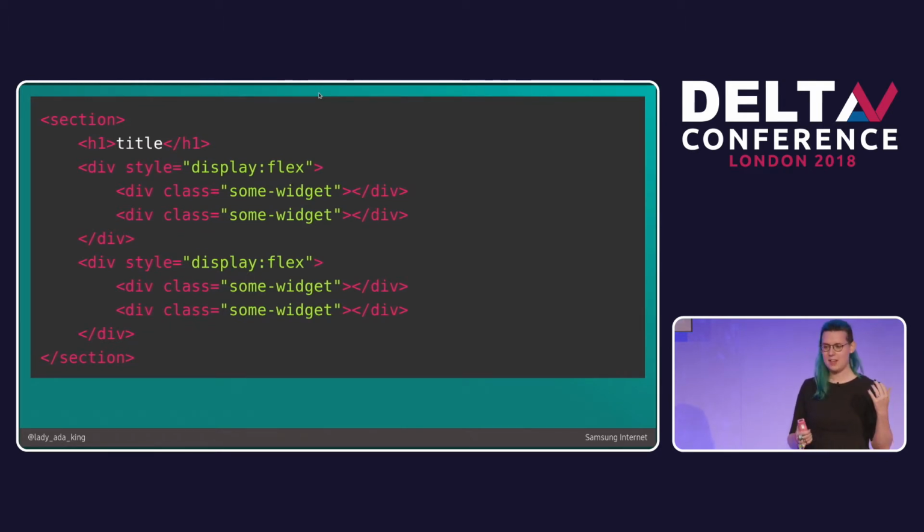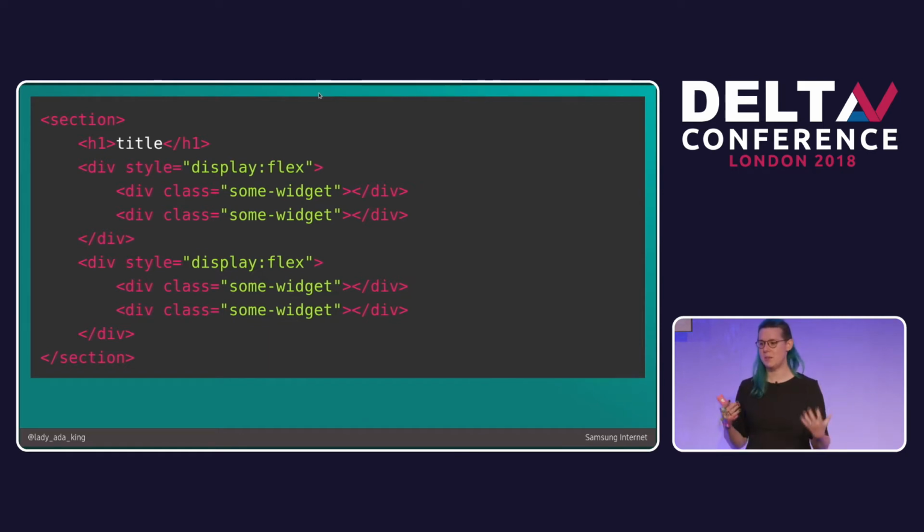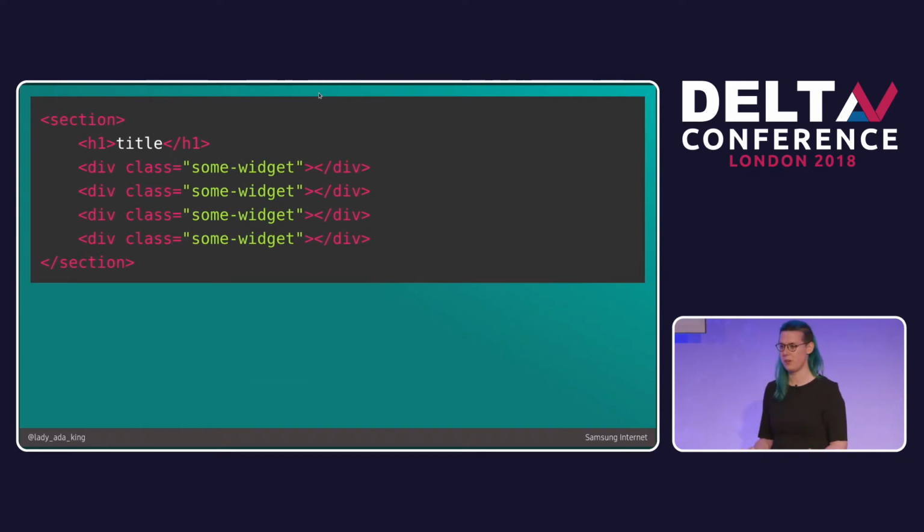You also have the ability to get rid of all elements just used for layouts. So here I've got two divs, which are the ones with style display flex. These semantically are useless. They don't mean anything. They're junk elements. And Grid allows us to get rid of those because the layout is defined in the CSS where it should be. And that's really cool.